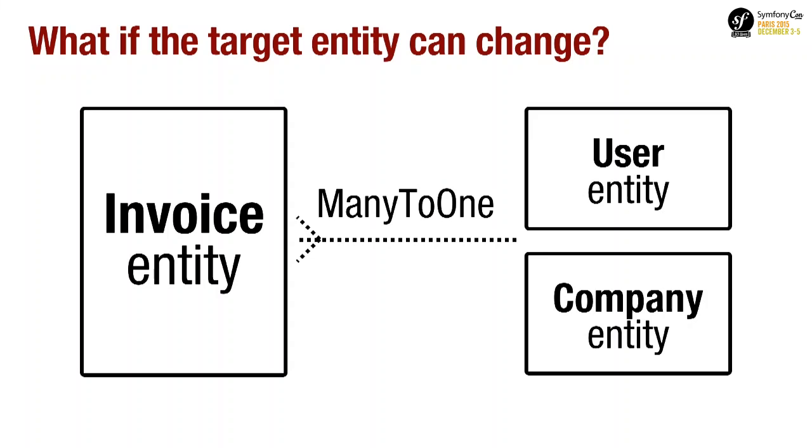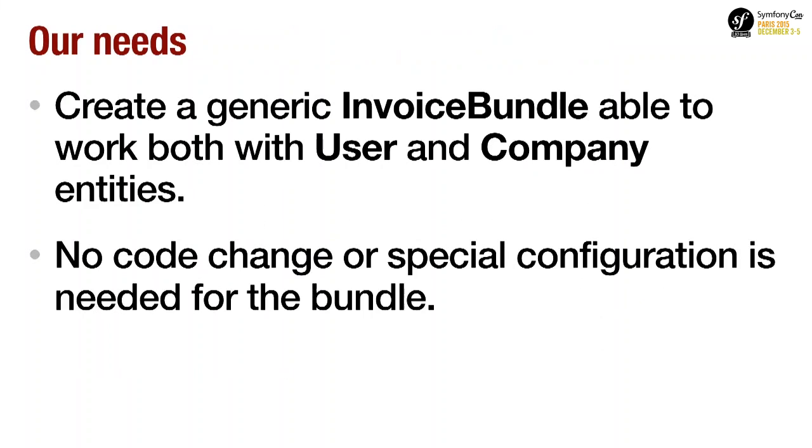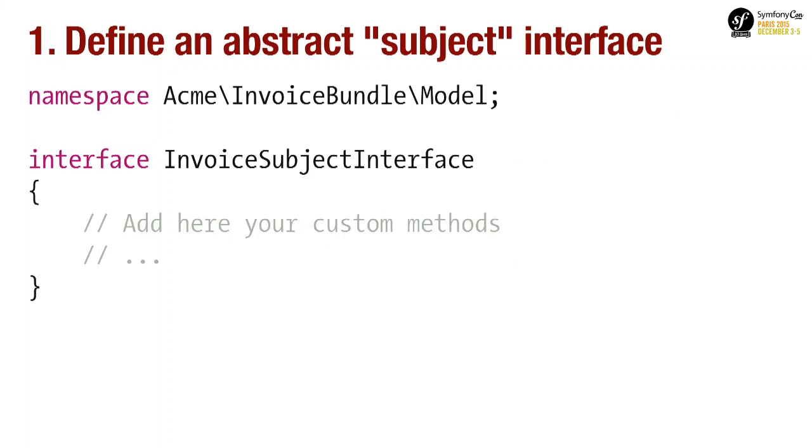I know that some of you may think this application is wrong, you should refactor, you should change the way things work, and okay, that's okay, but what if you have to do this? Is there any solution? What we want is to define an invoice bundle, for instance, with an invoice entity, and that entity, obviously without changing anything, not code, not configuration, should work with the user entity and the company entity, or any other entity, okay? Let's see how this is done.